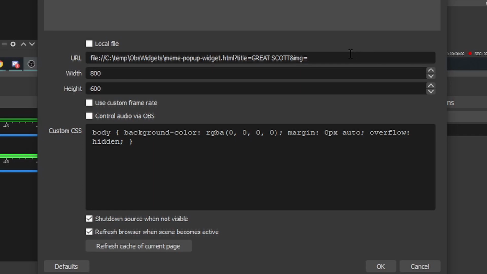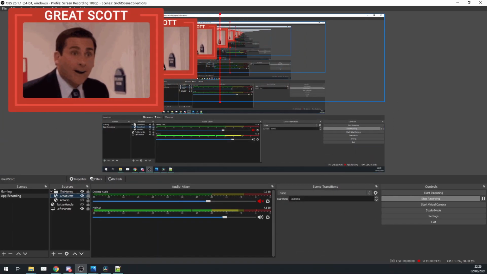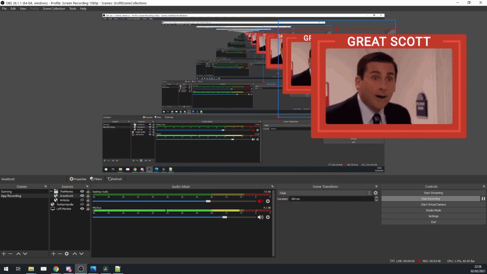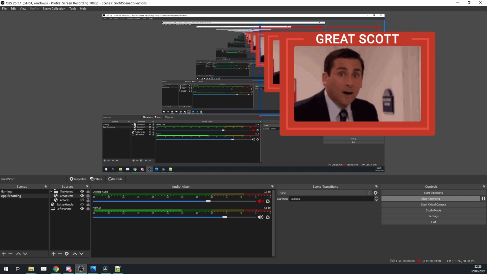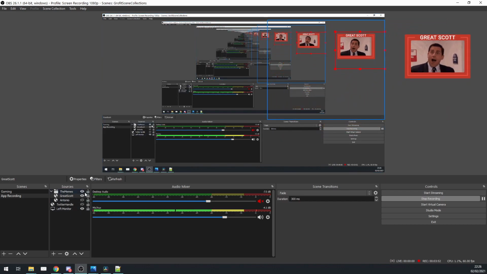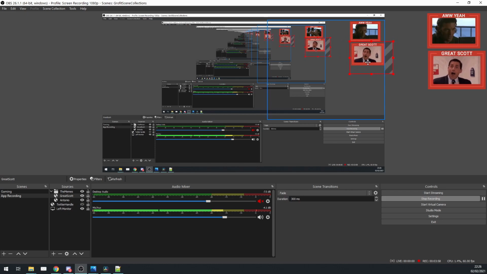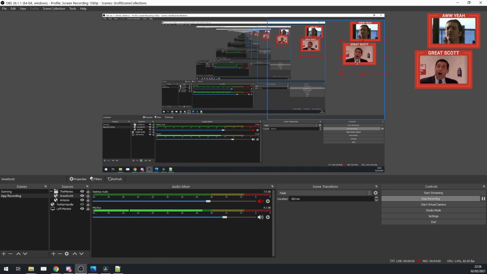Image equals Great Scott. Okay. And look, there we go. There he is. Great Scott himself. So if you move him over to here, like we did with Antonio, was it around there? Let's shrink him a bit. Let's have a look at the Antonio one as well. Oh yeah, he was a bit smaller, wasn't he? So let's go for about that. And then just whack him wherever you want.